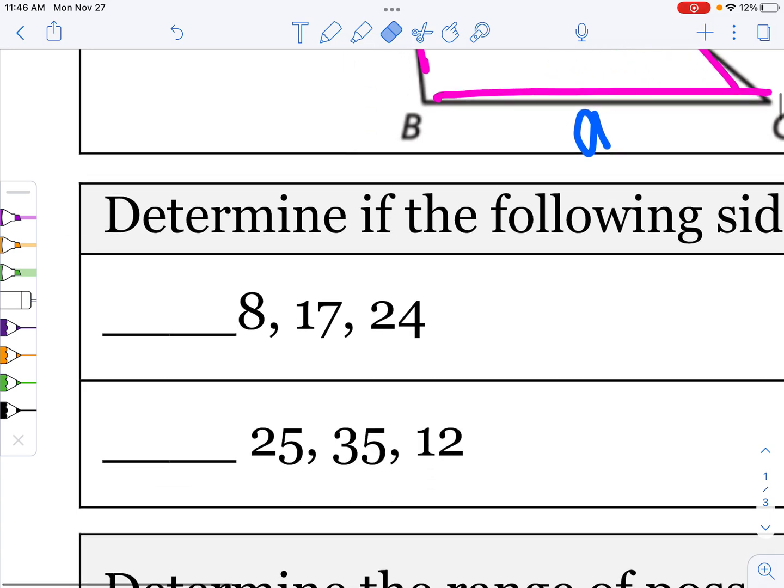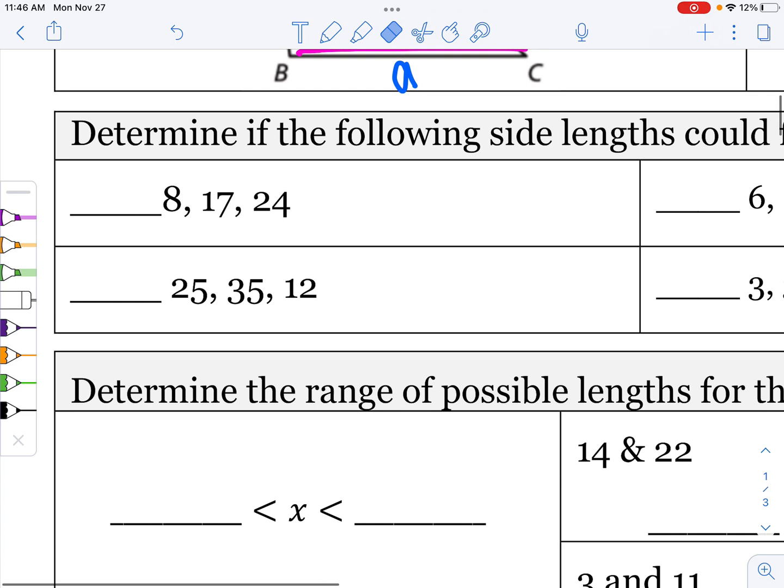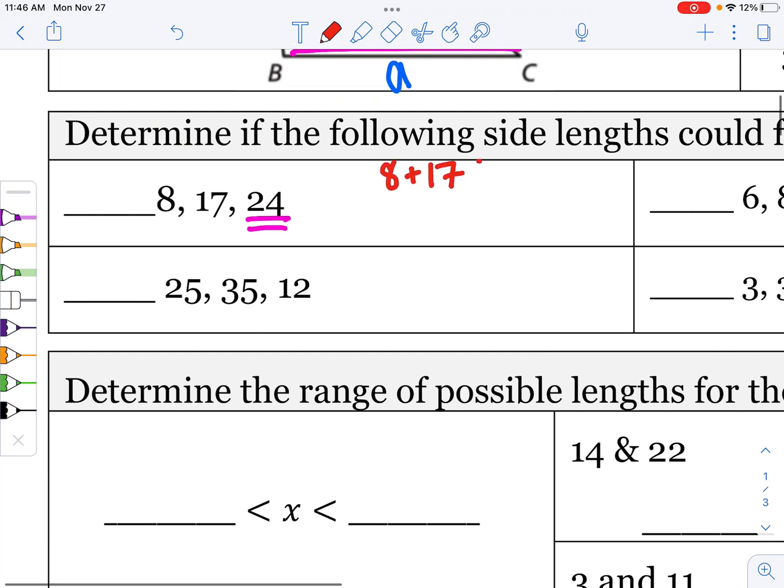So we can't just slap random numbers. We have to make sure that those numbers are logical and can actually form the triangle. How we do that is we look at the largest, and we say, okay, do the two smaller numbers cover that spread? Because if they do, we don't have to check any of the other pieces. So here's what we're checking. Do 8 plus 17, in fact, add up to be greater than 24? If so, it's a yes. If not, it's a no, okay?